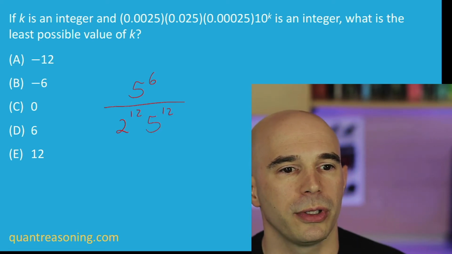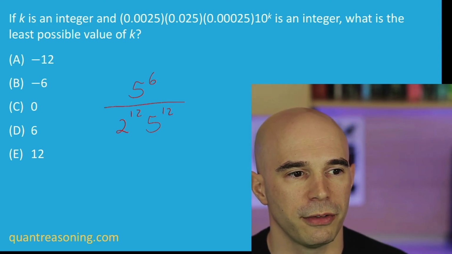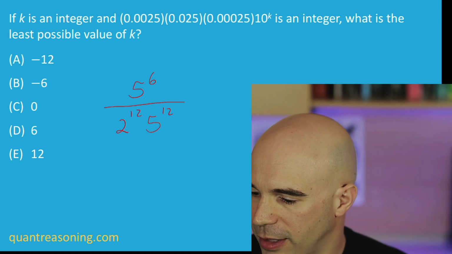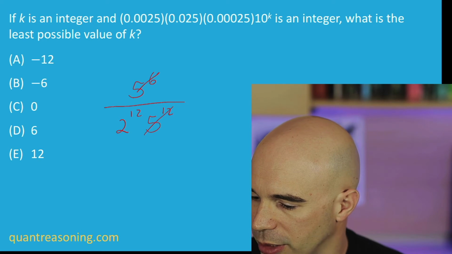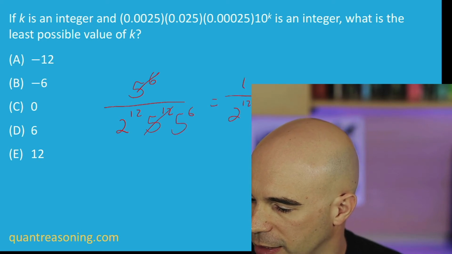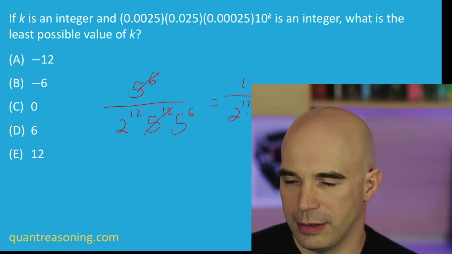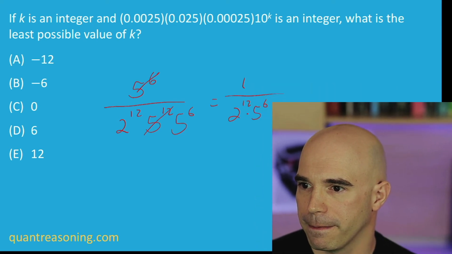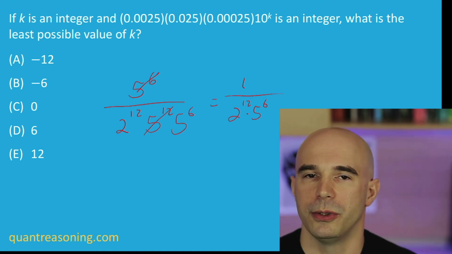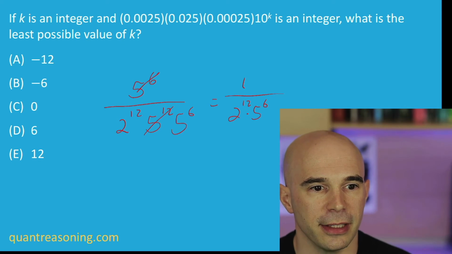And then in the denominator we had 2 to the power of 12, 5 to the power of 12. What I did there is I broke down the 10 to the power of 12 into its prime factors. So it's 12 of each, 2 to the 12, 5 to the 12. And you can go ahead and reduce whatever you want to reduce. So it would look like that, I guess. Right? So 1 over 2 to the 12, 5 to the 6. But if all you're allowed to give this thing is factors of 10, and you want to get rid of the denominator entirely, you're going to need at least 12 factors of 10 in order to do so.